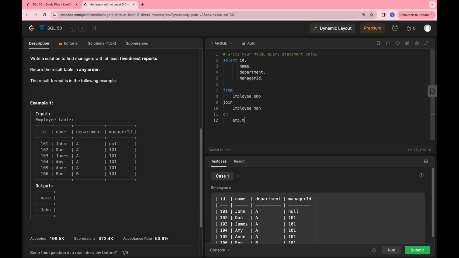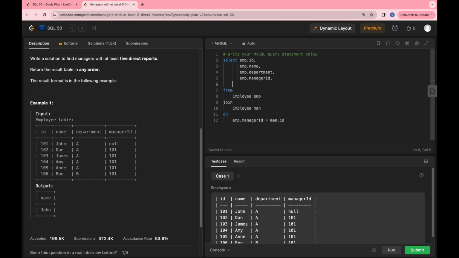So it's going to be manager ID equal to the manager table dot ID. Up here, we're going to see the ID from the employee table, the name of the employee, the department from the employee table, and the manager ID from employee as well.